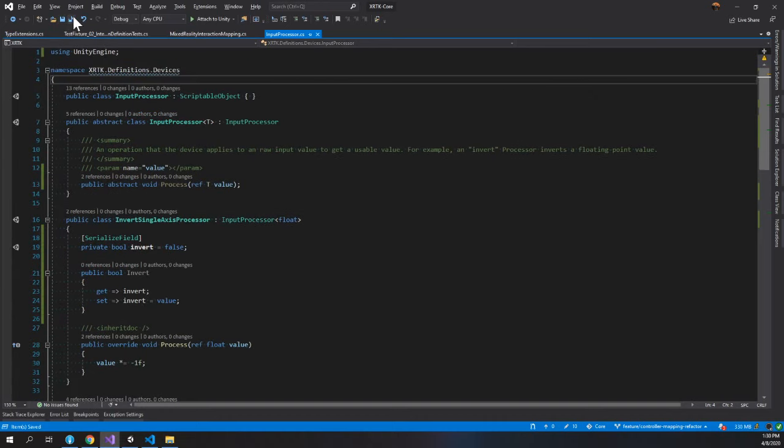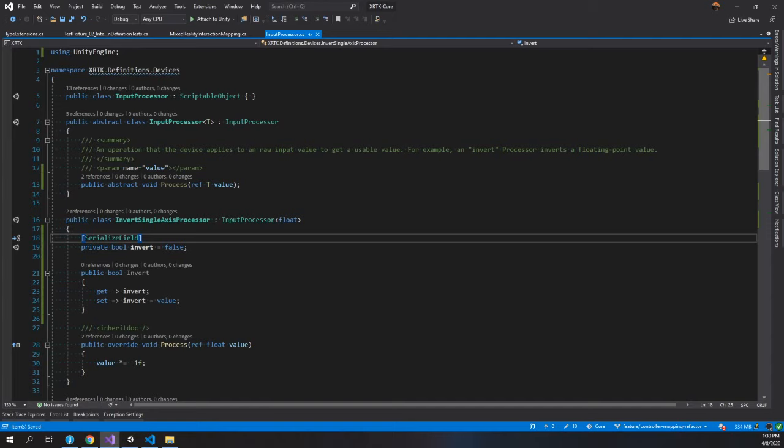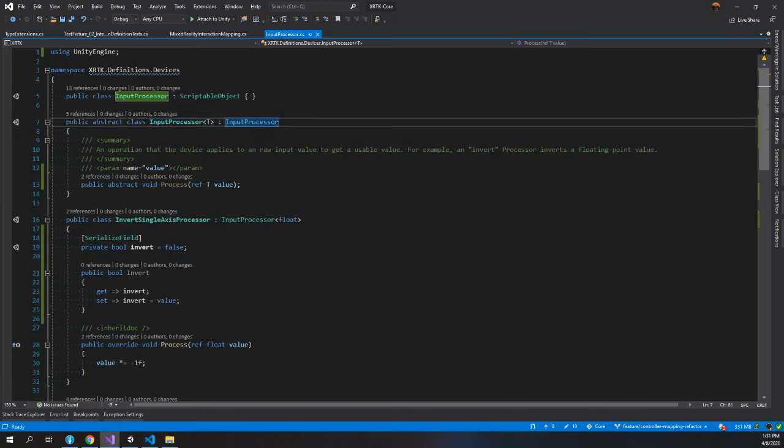Oh well. Good call though. That would be nice if we weren't doing some weird things here. I thought about making this an interface, but I'm not going to, because we want to use the scriptable object specifically as a way to reference this.